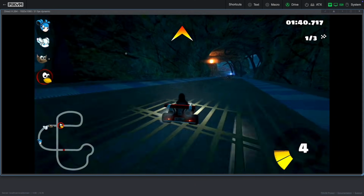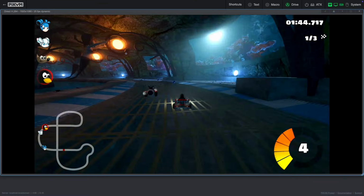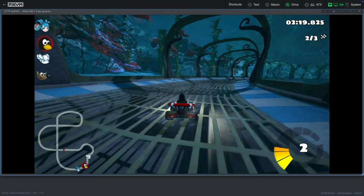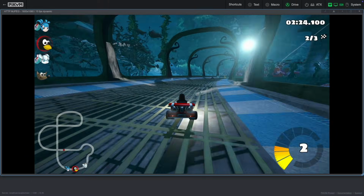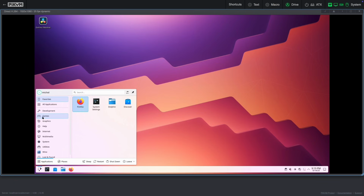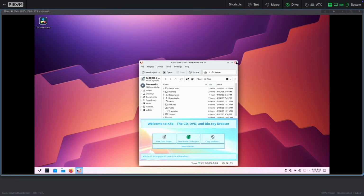About the same, I guess. We could try Legacy MJPEG, but I don't think it will be great. Yeah, that's quite a bit worse. Look, you can change the orientation as well. Could come in handy. Yeah, desktop use is fine.